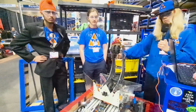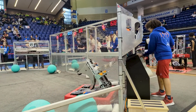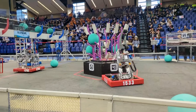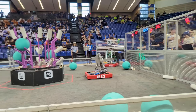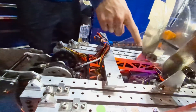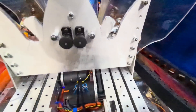All of our motors are Kraken X60s. We have a custom-built 240-to-1 gearbox pivoting the arm. We have an entirely internal belt rigging for our elevator — an internal belt path to the elevator. For the wrist, our intake and wrist motors are down inside stage three, and the belts are run entirely inside the stage three tubes up to the pivots.